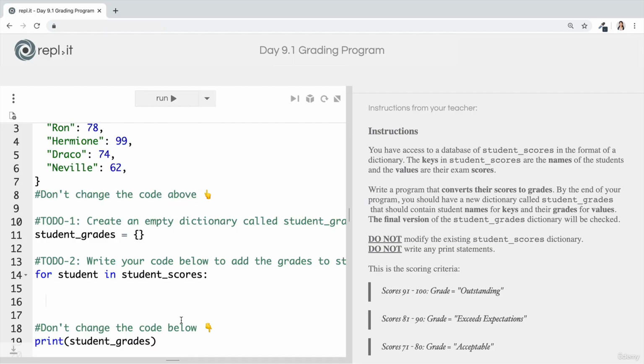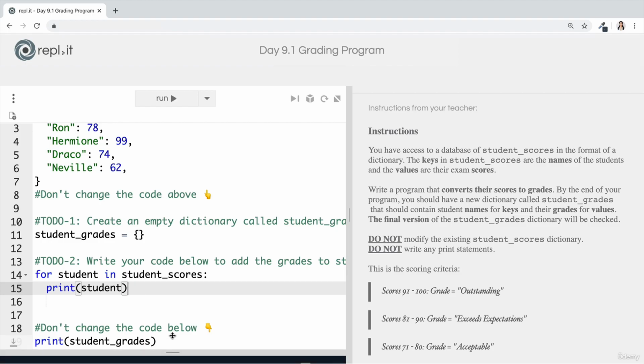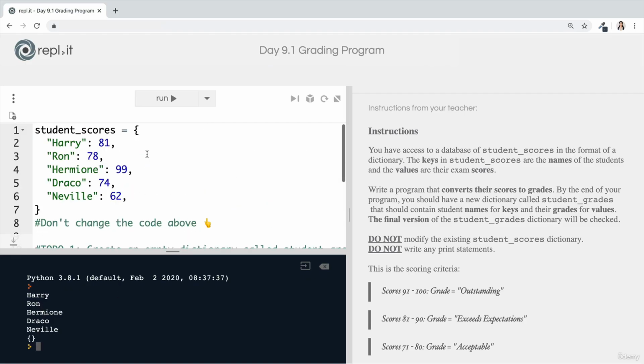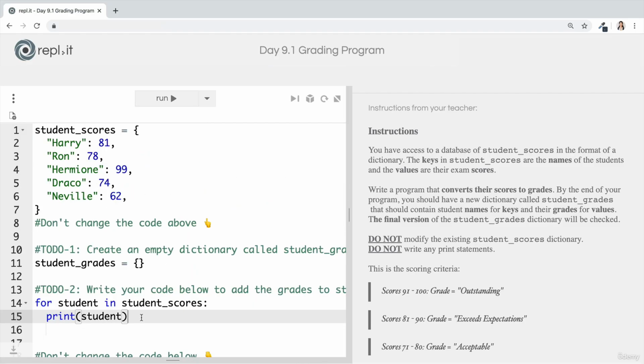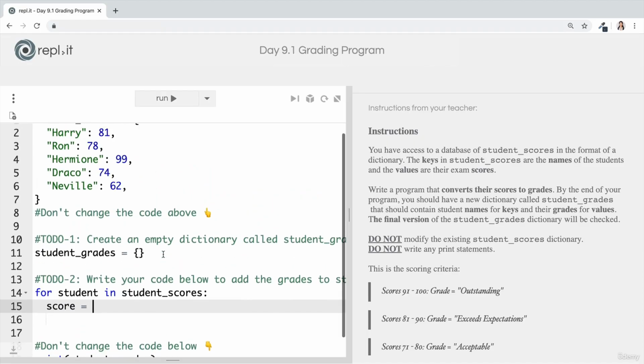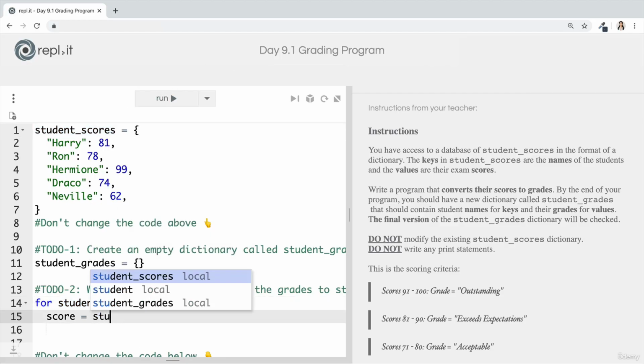So again, we talked about this in the last lesson, but hopefully this should really make it clear. But even if you didn't know, you could always, of course, just print it, right? So if we go ahead and use the for loop and print it, you can see we get all of the keys from this dictionary when we're looping through it. So for each of the students, we want to get hold of their score. We can calculate the score by getting hold of the value using this key from this dictionary. And to do that, if you remember, is tapping into the dictionary, adding a set of square brackets, and then giving it the key.